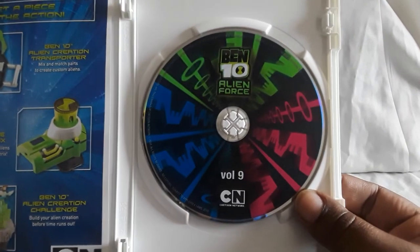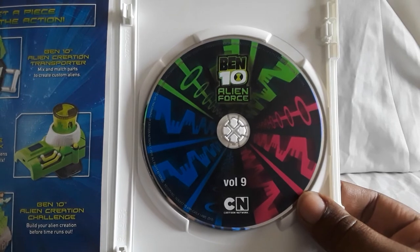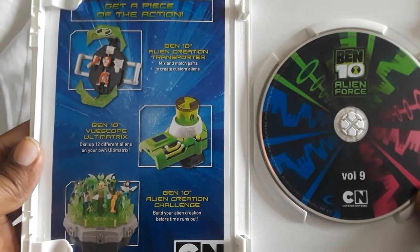Here's the disc. See 3 different colors. That's cool. There's more of the toys and stuff. They actually had an Omnitrix you can buy, put it on your wrist and stuff. Alright, so that does it for all of Alien Force. So I'm going to show all these spines here. So yeah, this one is completed.